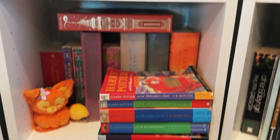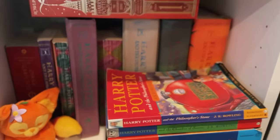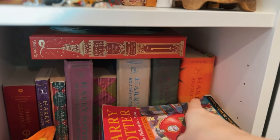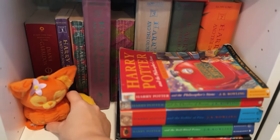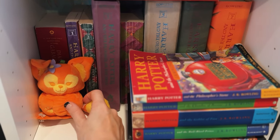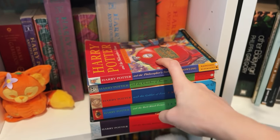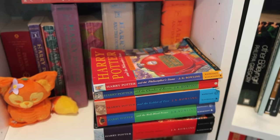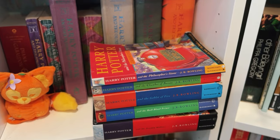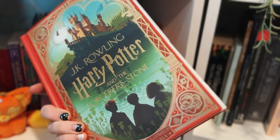This is a whole shelf of Harry Potter — the different editions I have. I have my editions that I bought as they were coming out, so those are very nostalgic to me. There's a little hidden Outlander book over there as well. This is from Hong Kong Disneyland — it's a little spooky Lena Bell and her eyes actually light up. And I found the UK paperback editions of the Harry Potter series at a yard sale too, so I had to get those. I like getting different versions of books. And then these gorgeous illustrated versions — if you haven't seen these yet, check them out.